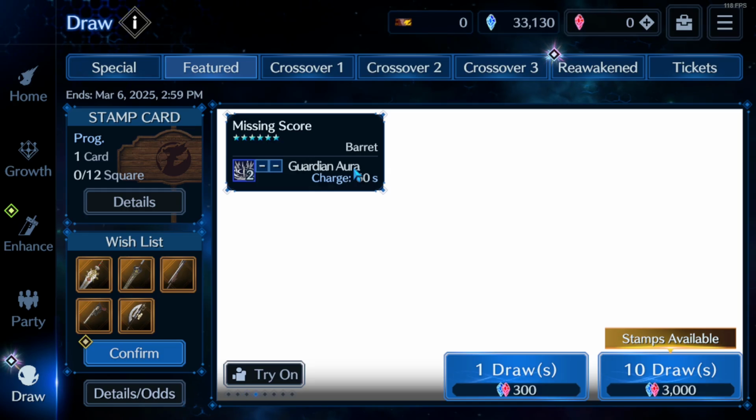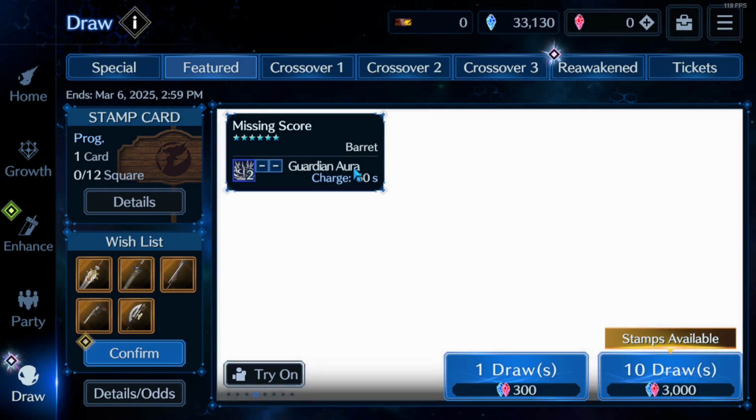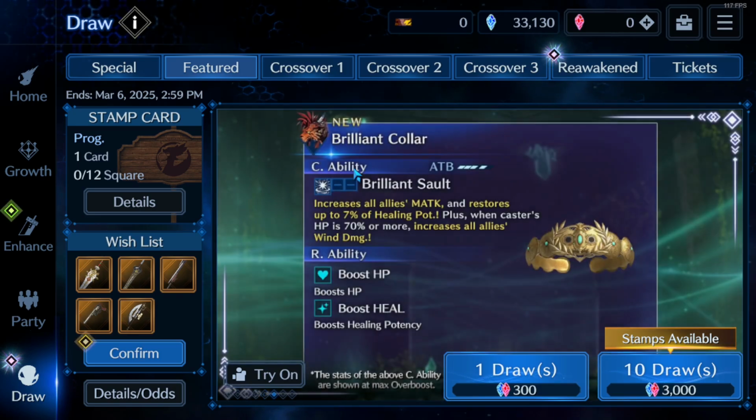If you've got the crystals and you're a huge fan of Cloud, make sure you pull through to get to the costume. Because that's always going to be the more important part, because unless it's a limited banner, the weapons can be wish listed for, but the costumes cannot. So here we go, let's get into this.